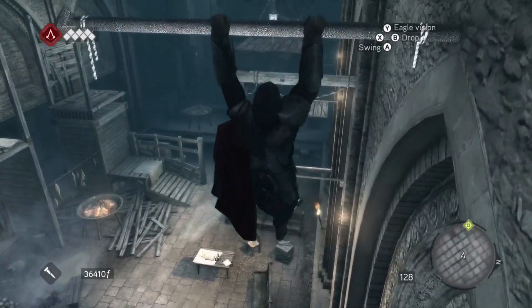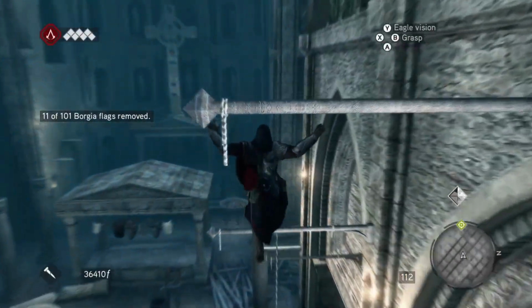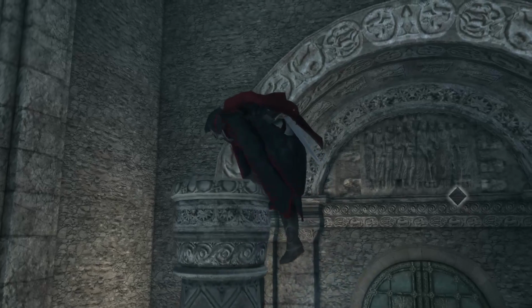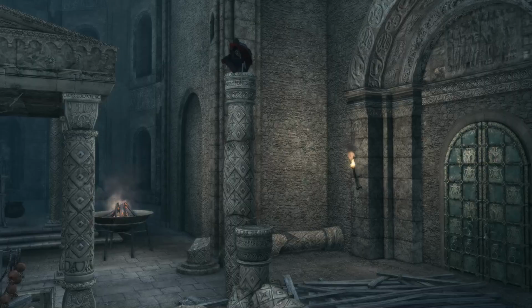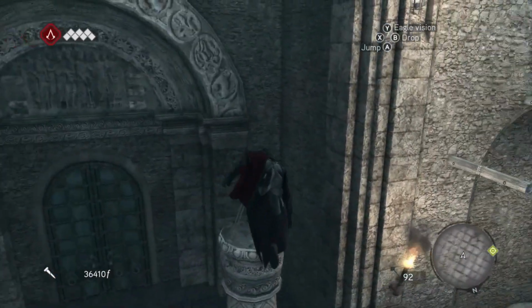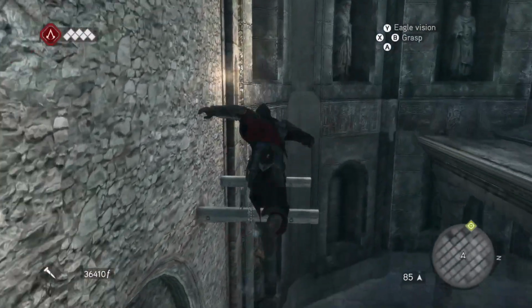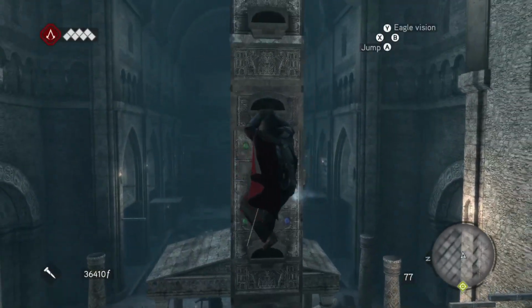Thought that camera angle was freaking weird. Oh, I could have gotten a flag my first time around, if only I'd noticed. Here. I think we've gotten everything. I think. Perfect. I route up if I fall, because I don't think there's anything. Yeah, just come over here. Come over here. Climb up the cross.